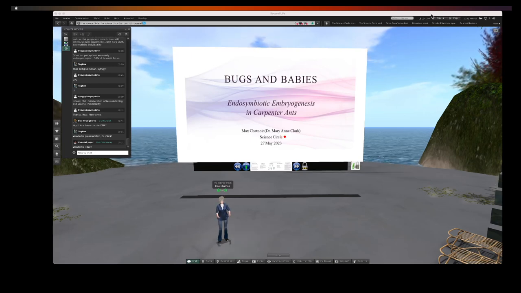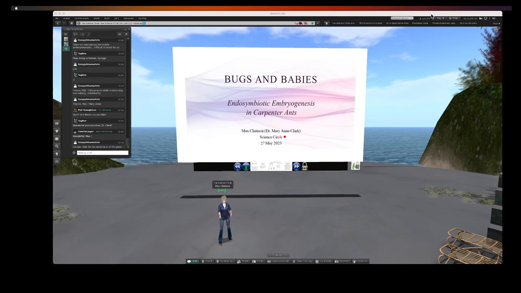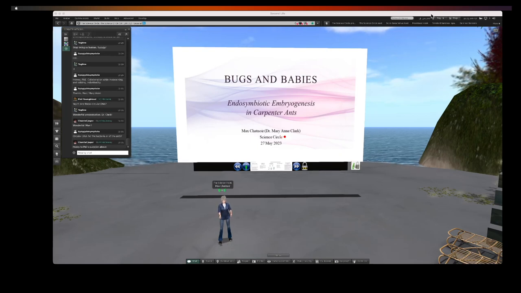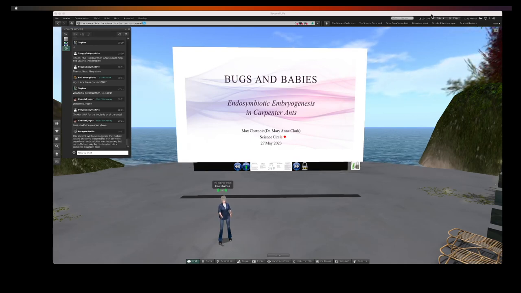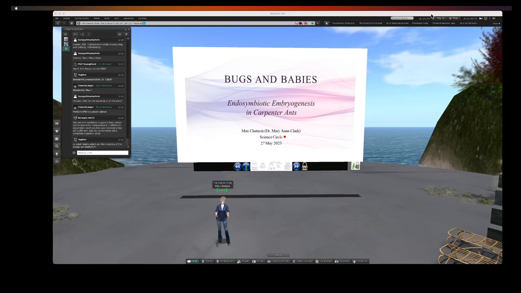Oh, one thing I wanted to mention about ants, which you may or may not know, ants are kind of like bees in that the male ants don't have daddies. The male ants develop from just a single set of chromosomes that they get from their moms. So probably nearly all of the embryos that these guys were looking at were females that had arisen from fertilized eggs. So the fertilized eggs become females. Depending on what they eat, they may or may not become queens. The unfertilized eggs, of which there are not very many, become males.